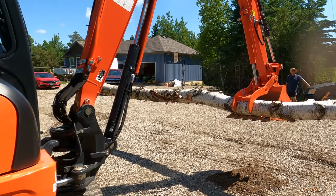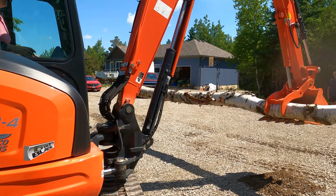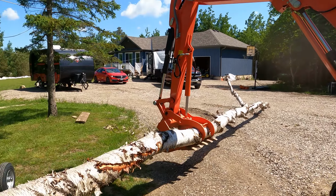Yeah, just either rotate the whole machine or do your offset boom, whatever you need to. As she closes the window and stops listening to me. I'm picky like that. Yeah, that's perfect. Don't go too low. I might have to bend over.